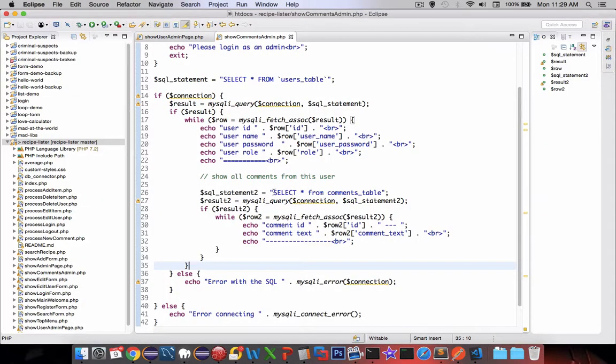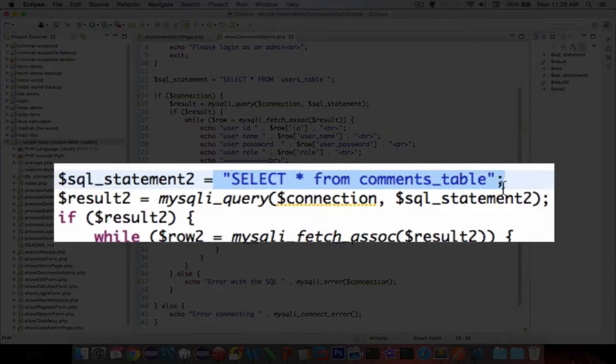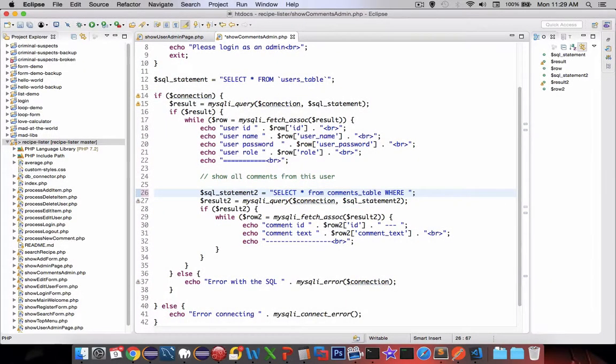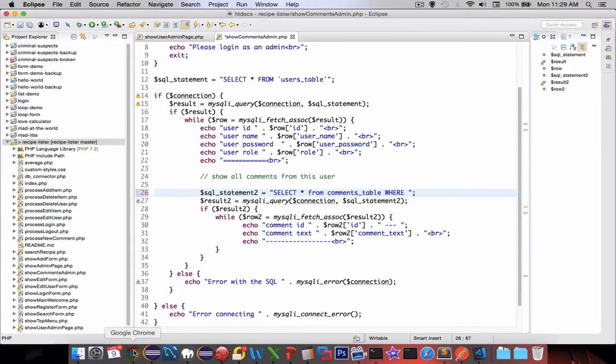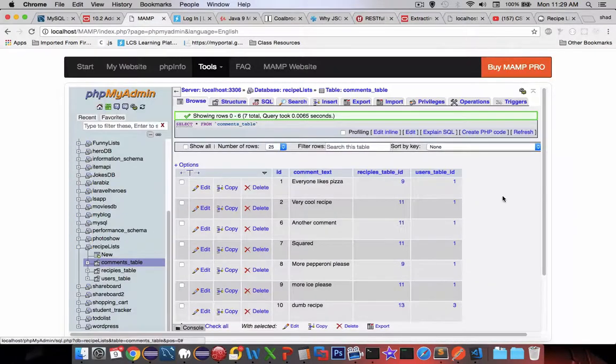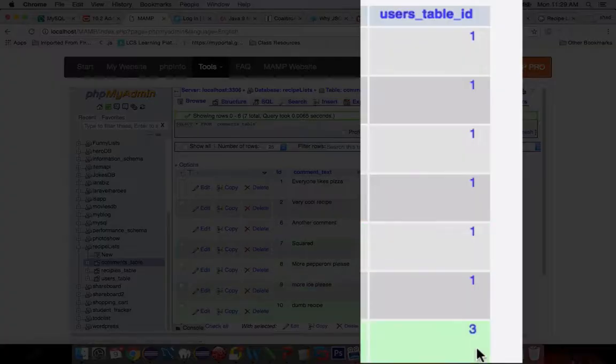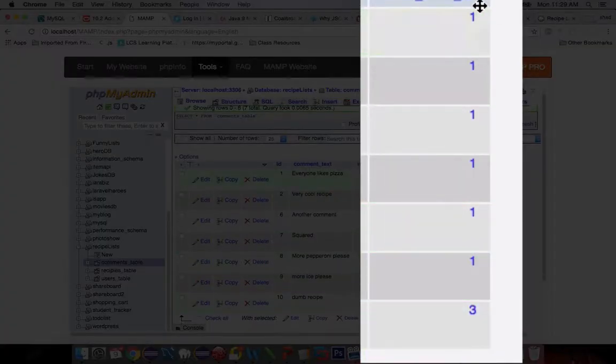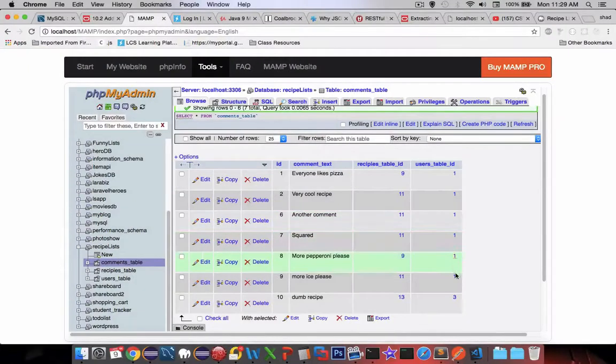Okay, so we're going to attack this line right here where it says select star from comments table. In the comments table, we have an association here called the users table ID. You can see that that number is 1 for almost all of my comments, and then number 3 would be Nancy, and she is only commenting on some recipe number 13.